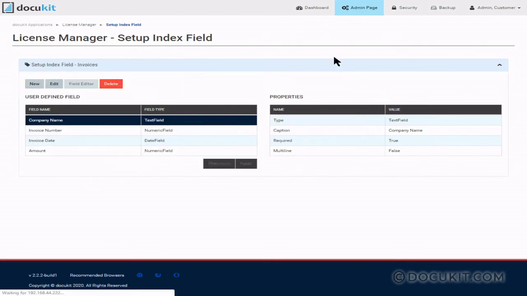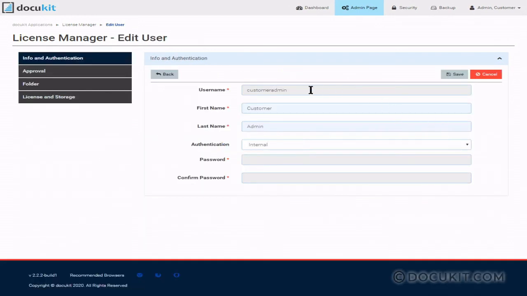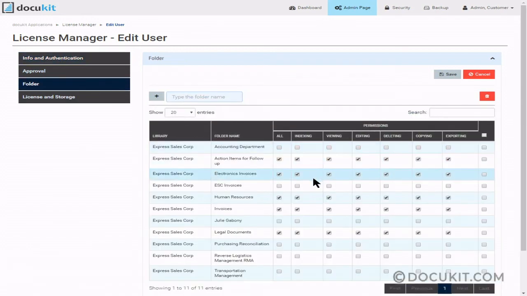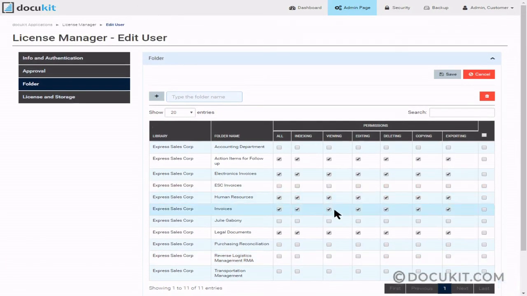Within the user profiles, again, these are all of our users here, you can go into a user profile, just click on the edit icon. This is where you can see all the information utilized for the user profile. If you click on the folder, this is where you can see all the folders that the user has access to. If you'd like to assign additional privileges, you can do that here. And each folder can have its own set of credentials.